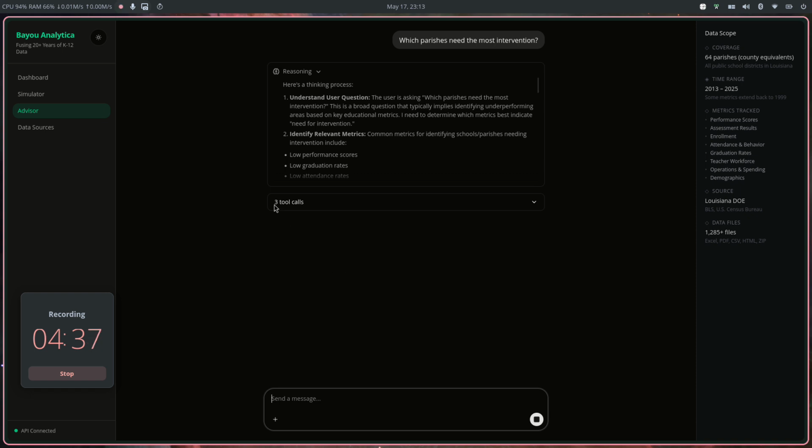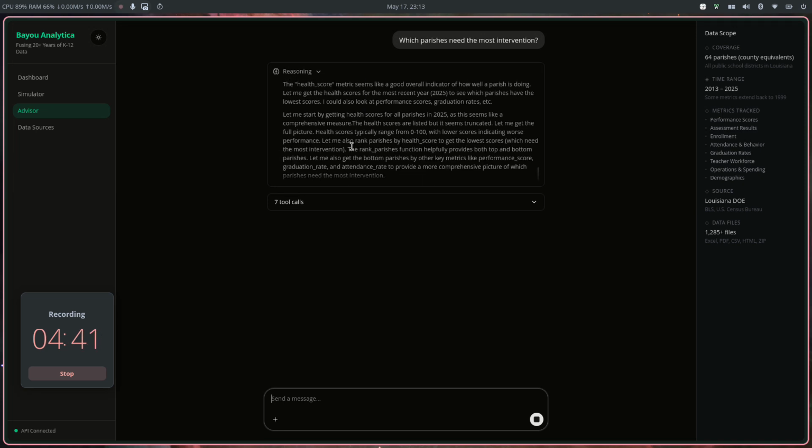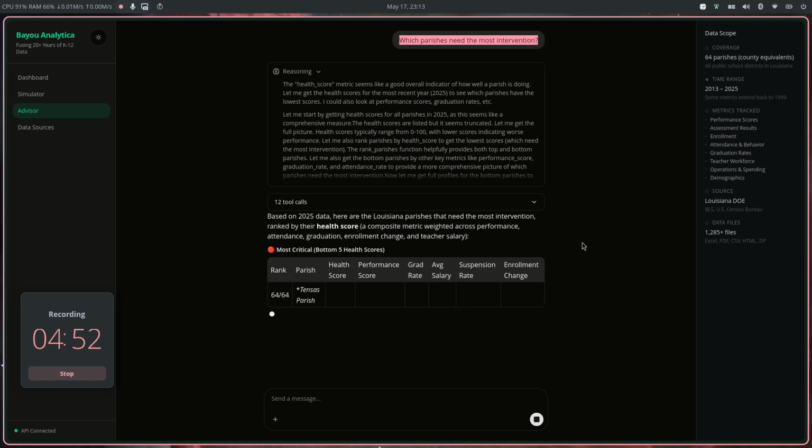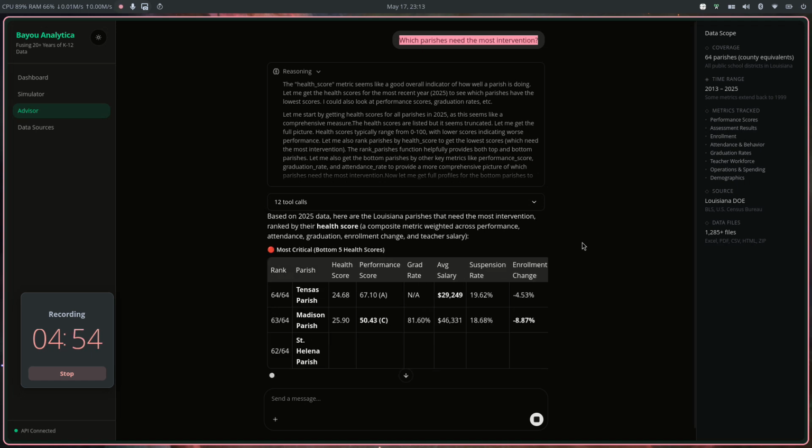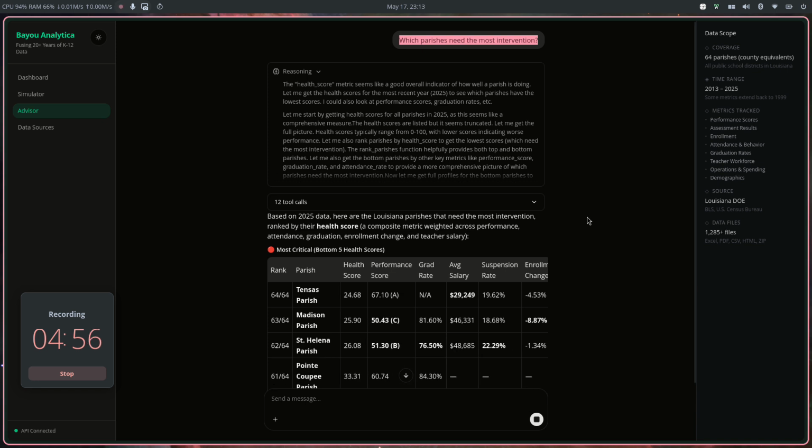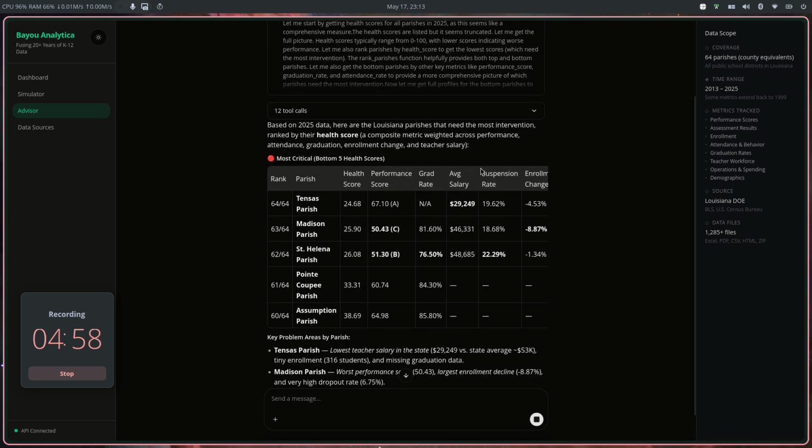We can see the tool calls keep going up, meaning it is working through the process and calling tools to answer this question. When it's done calling the tools and aggregating everything, it's going to bring an output of what it has seen from the data. So it gives us a rank out of the 64 parishes.